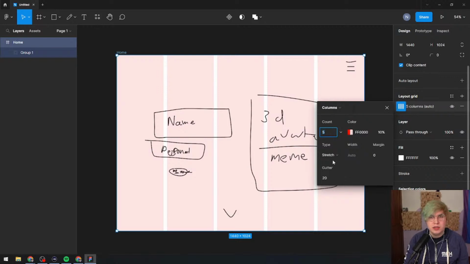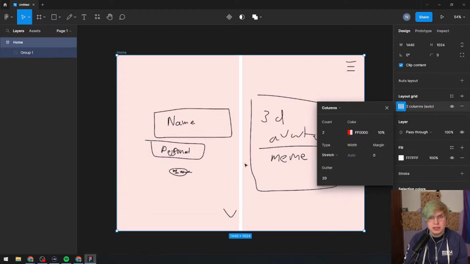And 5 columns. No. We do want this to be 2 columns. And then we have gutter options.